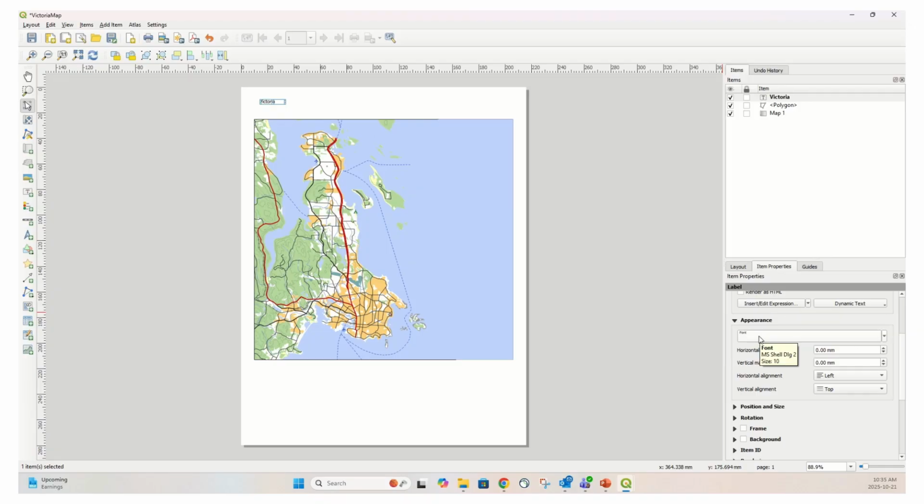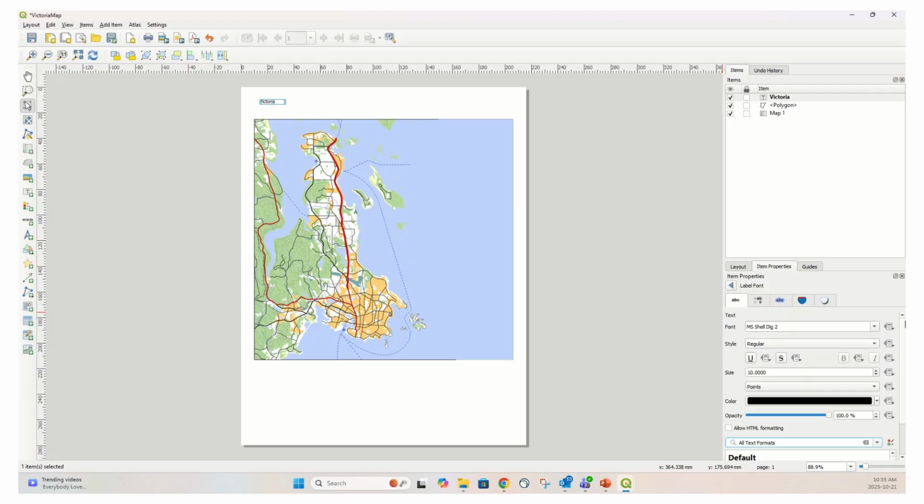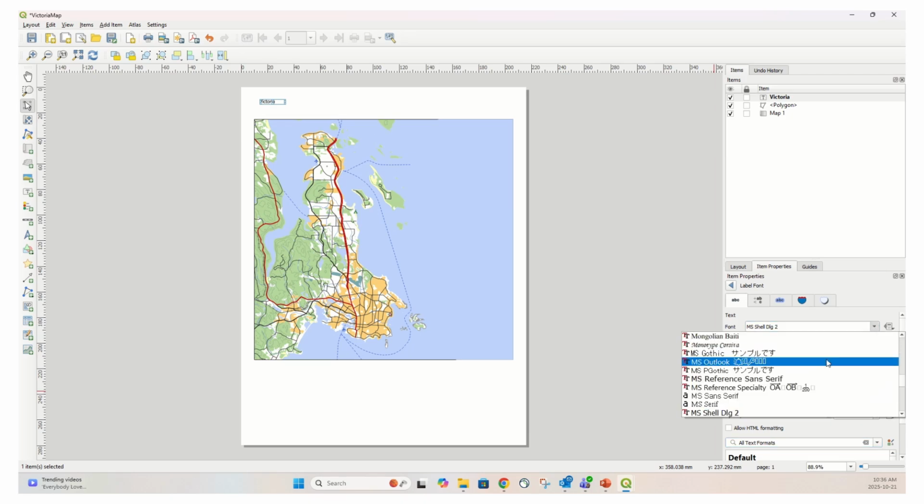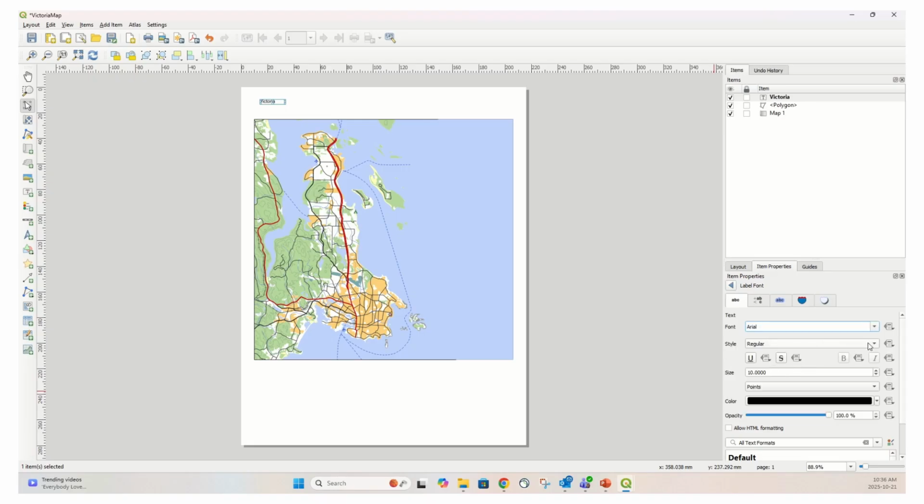Okay, so I'm going to click on the Appearance, and it opens up so you can adjust the labels and the font. Okay, so the font for me, I'm going to choose Arial font, so I'm just going to use the drop down and scroll all the way up to the top and choose Arial. Okay, I don't want it to be a regular style, I want it maybe to be bold and perhaps 24-point font.